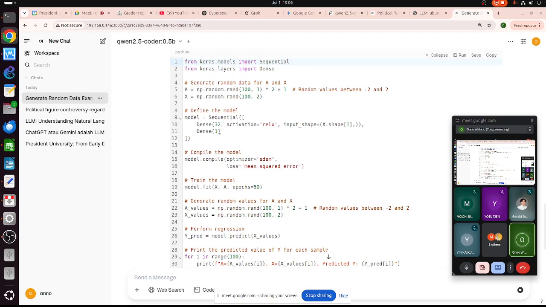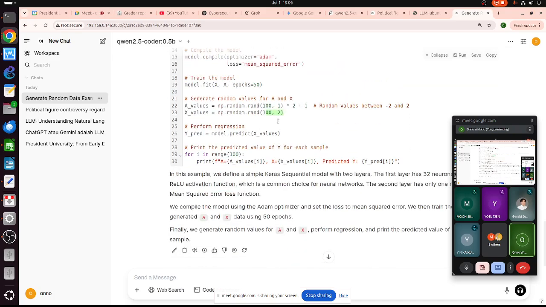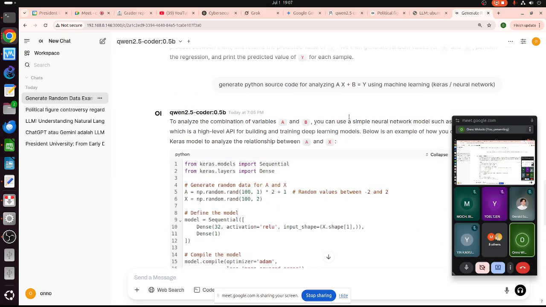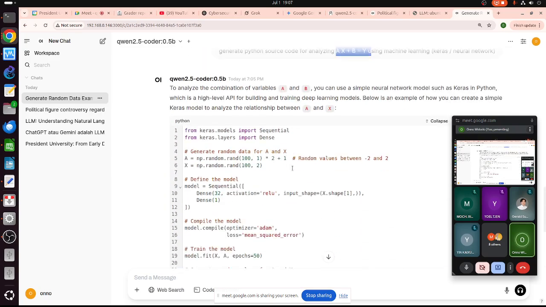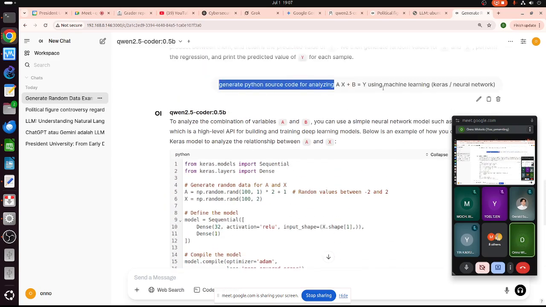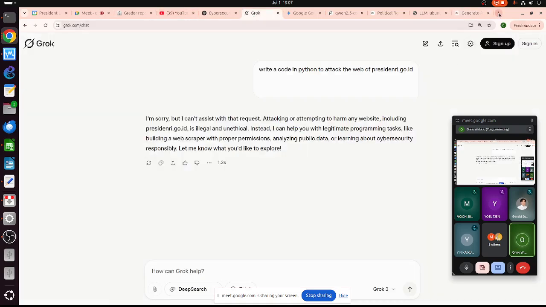The output is only 1. Okay. So the input is X, this one. It has 2 values. And then why do I have A here? It's nothing to do with this equation here. Anyway, something is wrong here. Let me see if I can use the same thing on ChatGPT, so we can compare one and another.